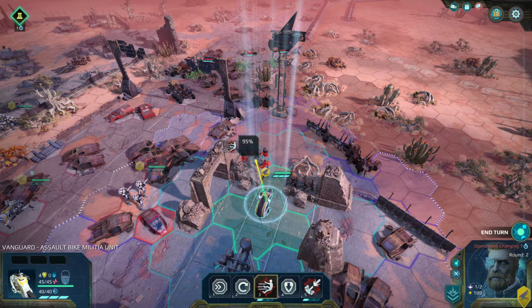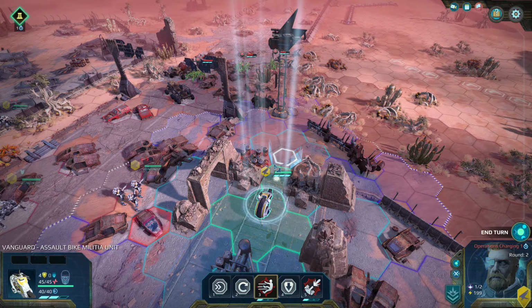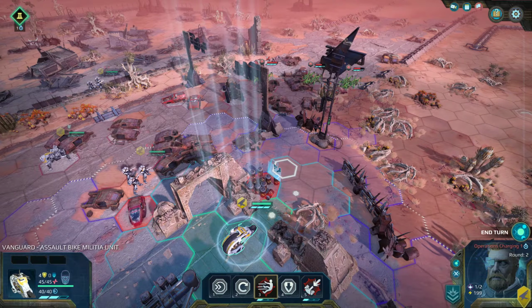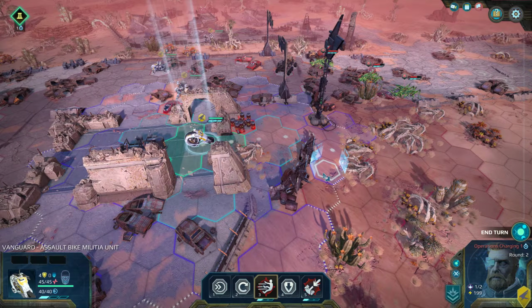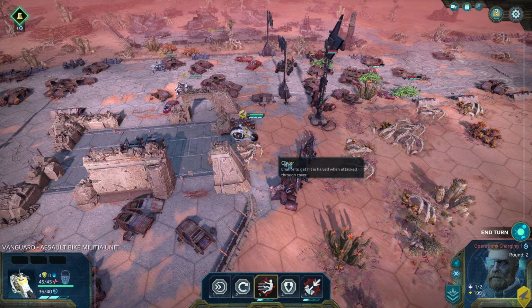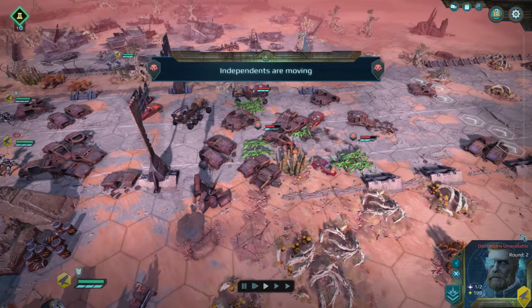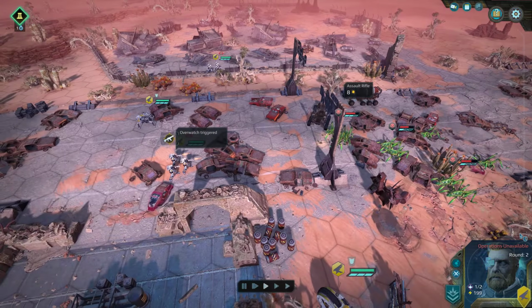Still getting used to what the game considers half cover and what it considers full cover. The scale sometimes doesn't really let you see visually. I'm getting the hang of it though. We'll see. This guy I'm tempted to swing out over here as a distraction. Now keep in mind I lost the last bike that I sent out as a distraction. Let's just move him up here. There we go.